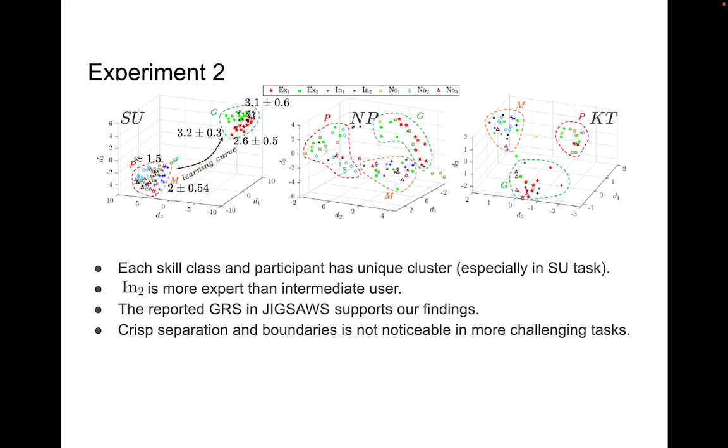Another important point about the cluster G is the existence of the second intermediate user near to expert users. Manual annotations with several labels are usually coarse-grained, and our approach reveals their limitations. The global rating scores assigned to the second intermediate user indicate that he or she performed very close to expert users.